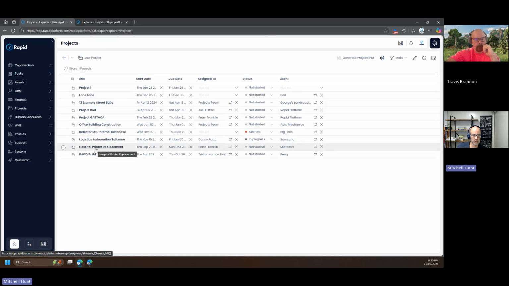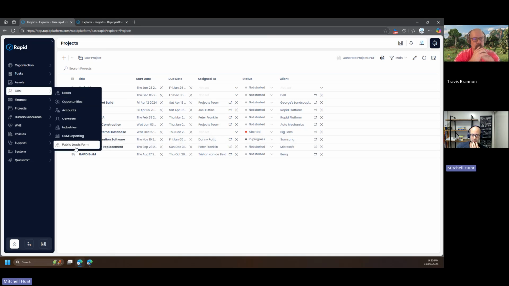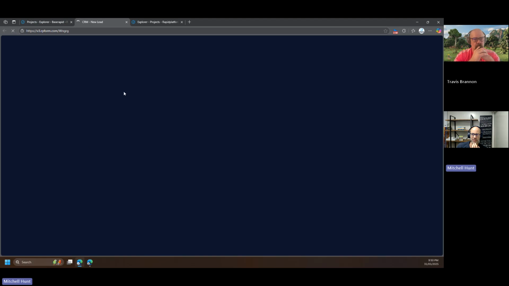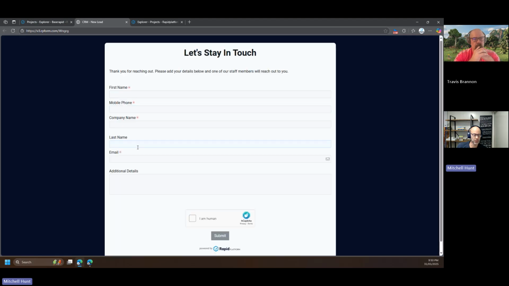But when you're getting to the point where you're just asking someone for an approval, or for a specific piece of information, asking them to come into a more complex interface like this can get a bit overwhelming for them. So we actually built a forms engine, and that forms engine allows us to create internal as well as external forms. So there's three ways we can consume these forms.